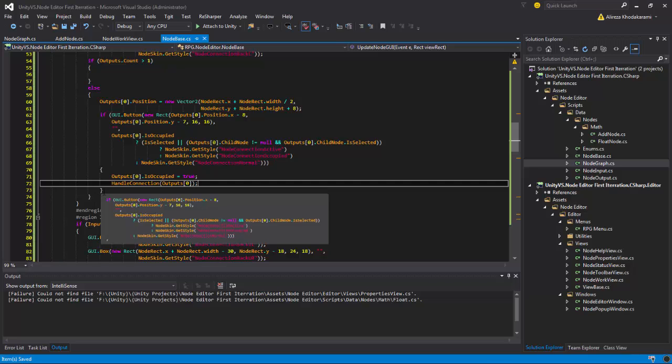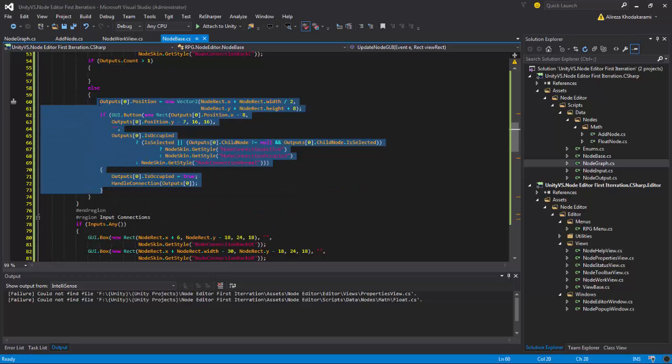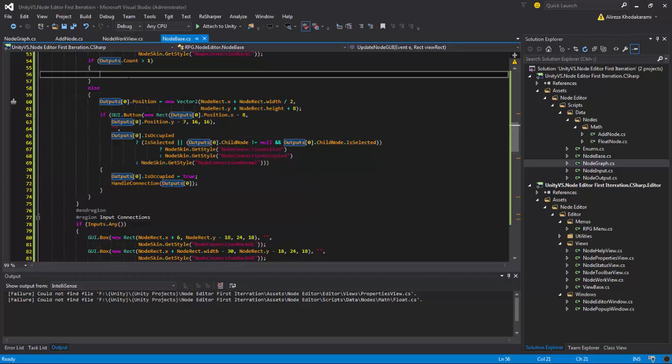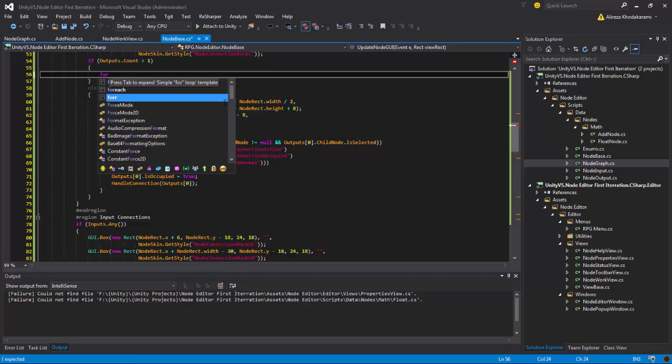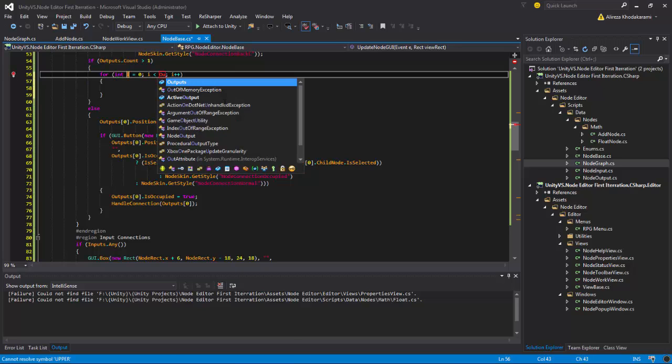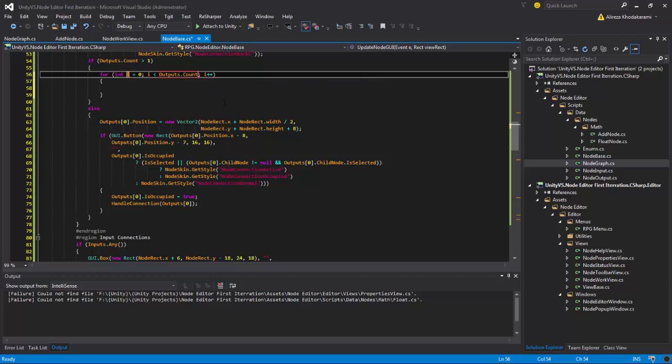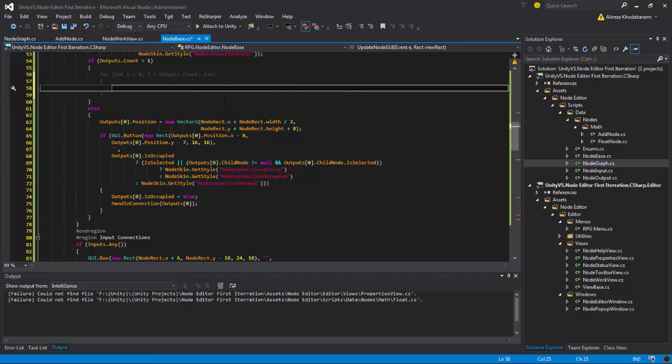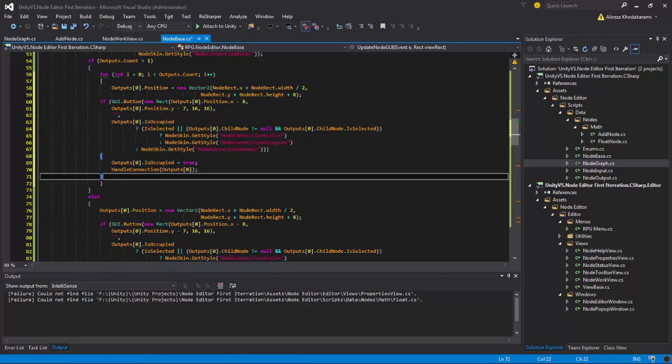Almost the same thing happens here, but if we have the count, we would go for i equals 0, i is less than outputs dot count. Then we paste it there and we replace 0 with i.